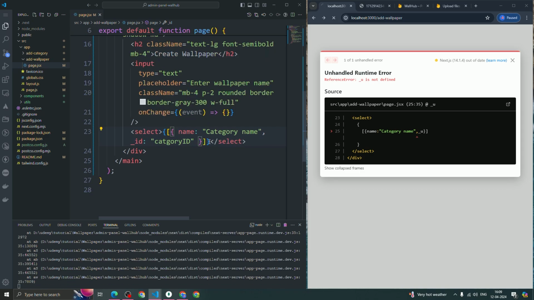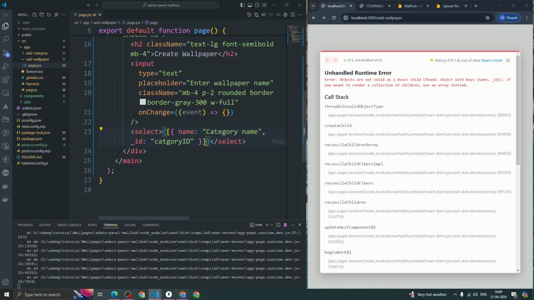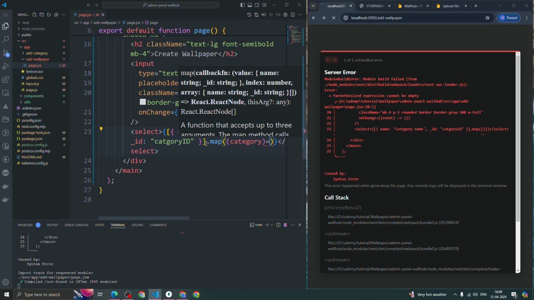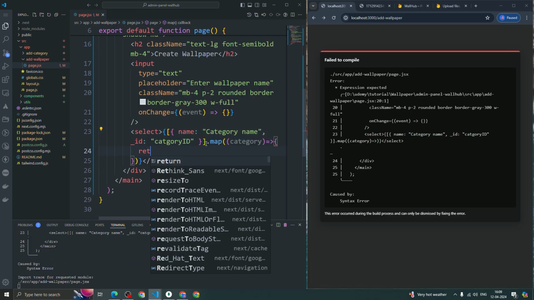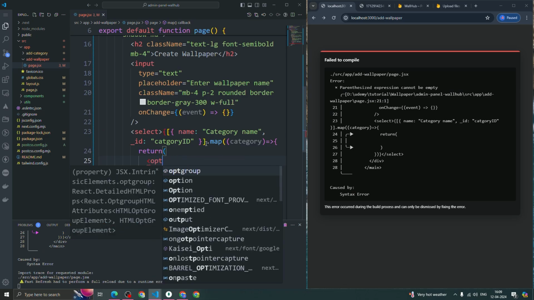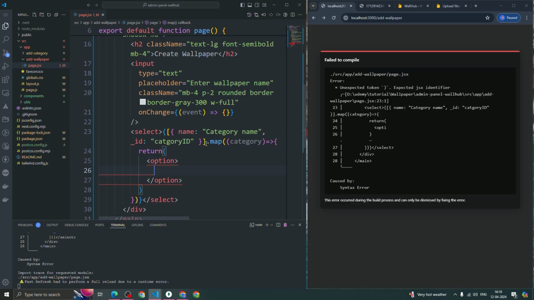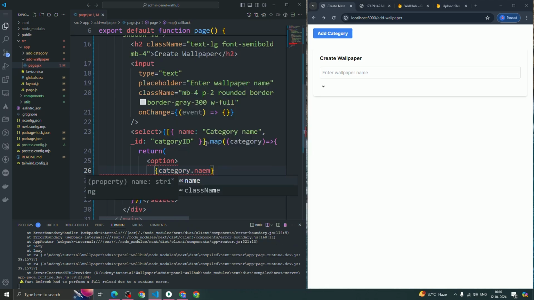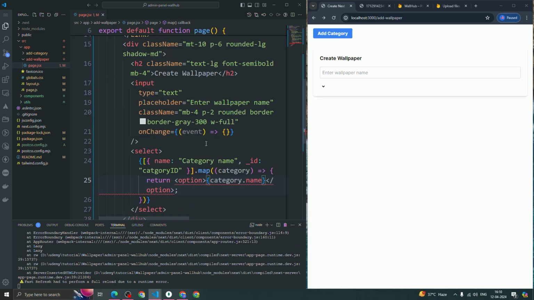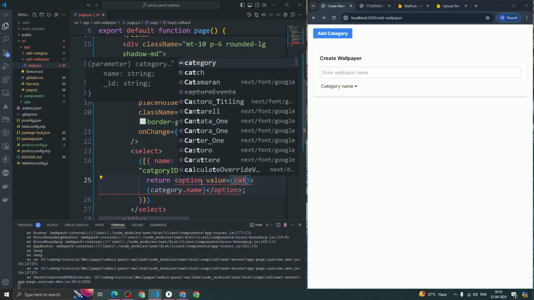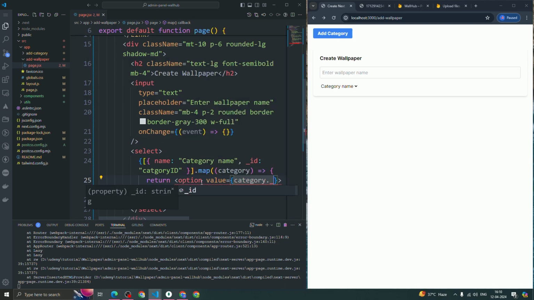And after that we are going to loop that. So array dot map, okay, and we get the category here, okay, and inside this we are going to run a loop like this. So return, and inside this return we are going to have option, and inside this we're gonna render the category dot name, and the value is gonna be category dot underscore id.